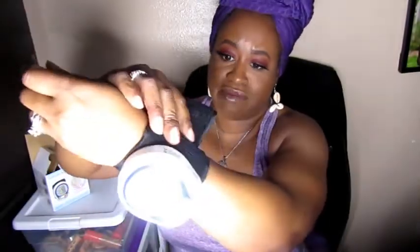Looks pretty snug. So if you have a big wrist, I don't know, because this is pretty small and I have a pretty small wrist. So it fits on my wrist nicely. It's on there secure. There's a part in the back here, batteries go right there. So far so good. Now I wouldn't take this and be like, oh, that's what my blood pressure is, as if it's the gospel, because you still should get anything checked with your doctor if you believe there's an emergency or you believe it's high or whatever the case is. It's still good to go to your doctor.